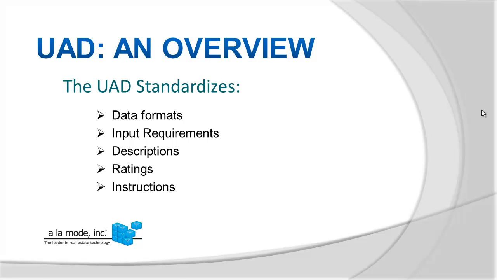Sometimes, though, they're different. An example would be DOM. If you don't read the instructions for a field carefully, you might miss the fact that when UAD asks for days on market, they're asking specifically for continuous DOM, not cumulative DOM. They're looking for continuous DOM, meaning that if it's off the market for 1 day, then DOM resets for that property, even if it's just 1 day off the market. So you do need to know the instructions for each field. Some of them are fairly simple, and some of them have what in essence for a lot of you is going to be just a redefinition of some of the terms that you use.